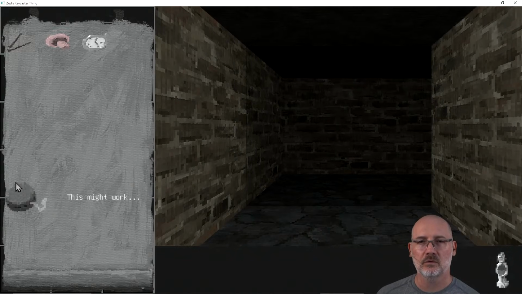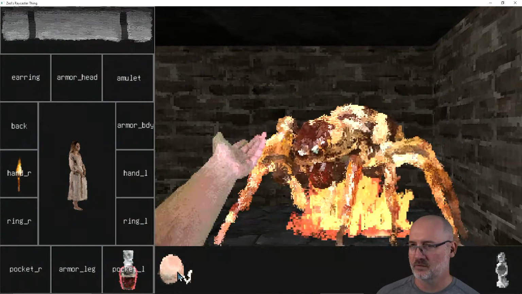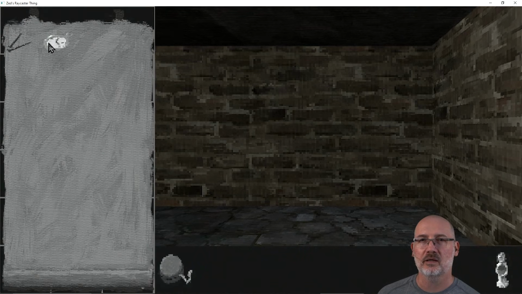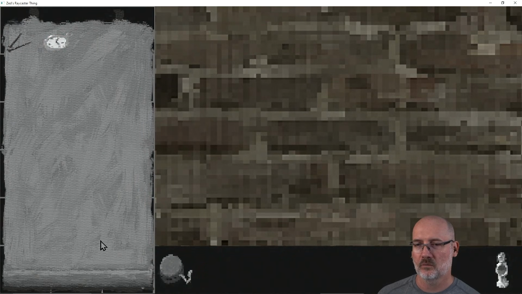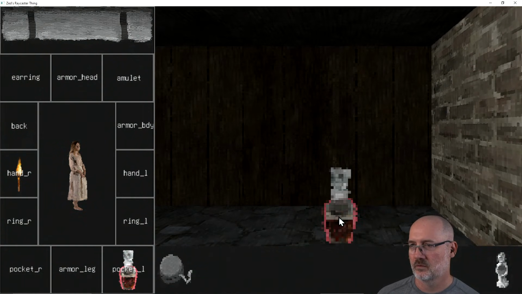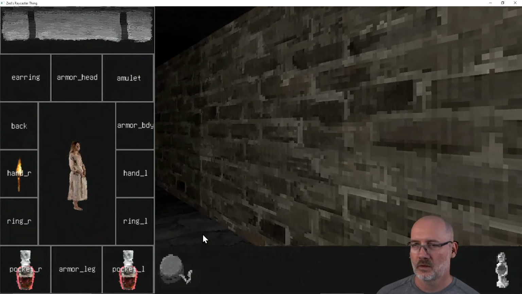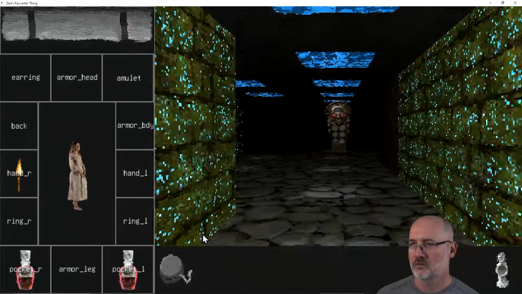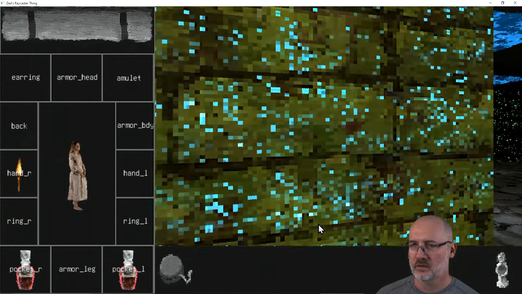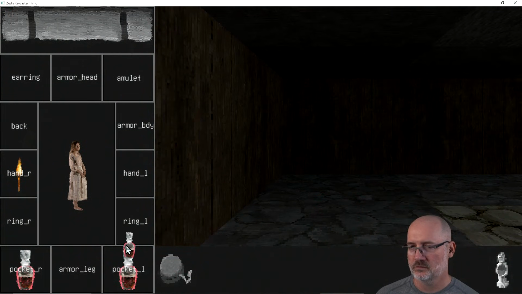You craft up little magic things based on after you kill enemies, you get their stuff. Yeah, like this guy. And you do magic, and he dies, and then you collect his body, and you can make more. Oh, wait. And you can pick up potions and heal yourself. Like that. And you go through the dungeon, and you try to kill things to get yourself more powerful. And find healing. Like this. Oh, there we go.